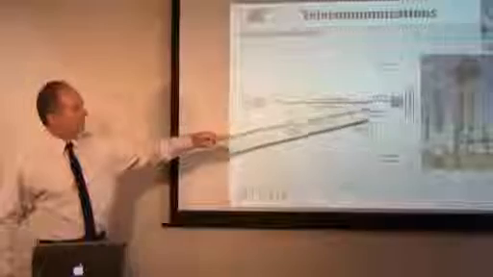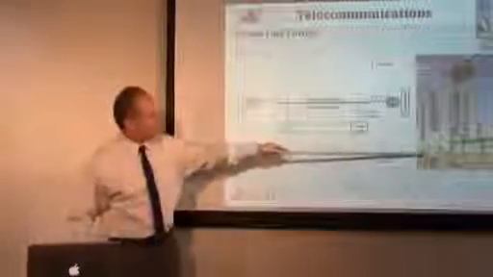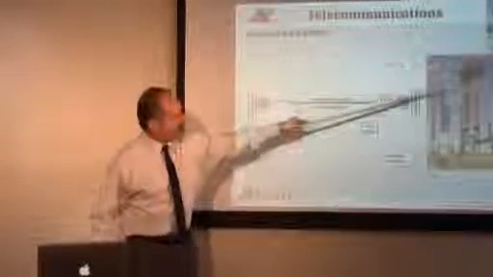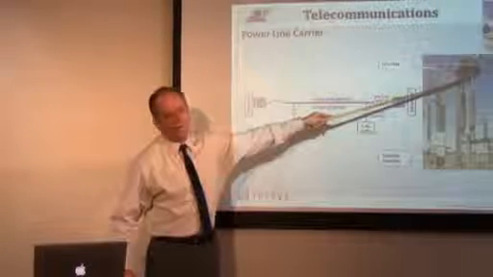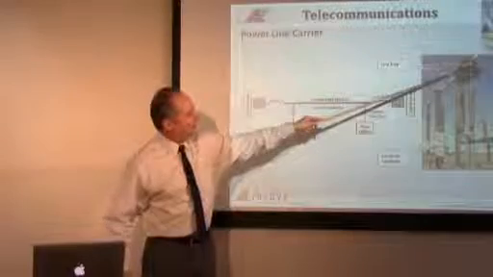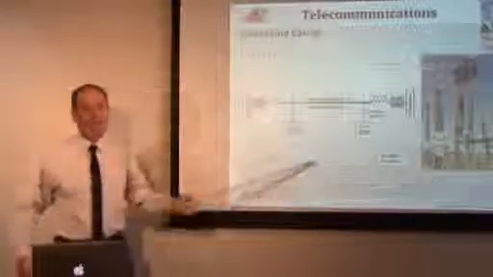Now the picture on the far right shows a coupling capacitor here, and it's jumpered in front of the line trap. You can see the line trap, and that's the coil. There's the coupling capacitor, and then there's a coax going to the radio. So power line carrier, it's good for transfer trips, sending a signal to the far end and tripping a breaker.